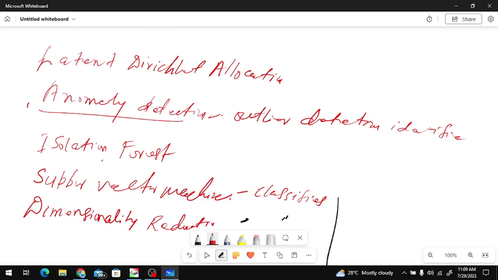These problems are collectively known as the curse of dimensionality. Dimensionality reduction techniques aim to overcome the curse of dimensionality. Principal component analysis, this is PCA.